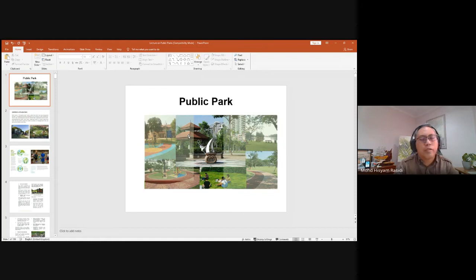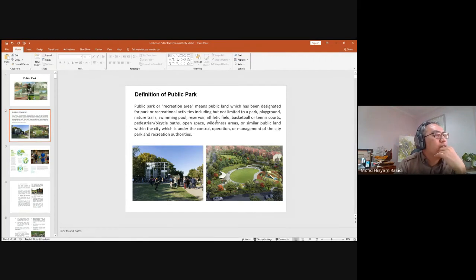If you look in Google Earth, you can see the different types of green spaces: community park, neighborhood park, urban park, national park, pocket park. But basically all are the same, because whatever we do serves people and activities.